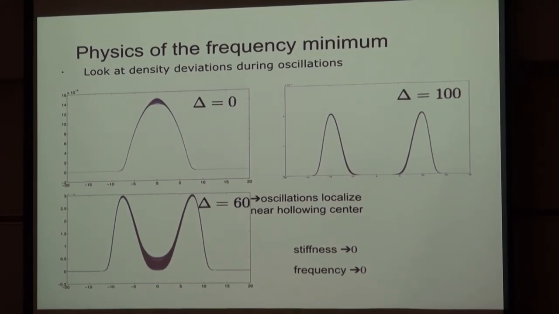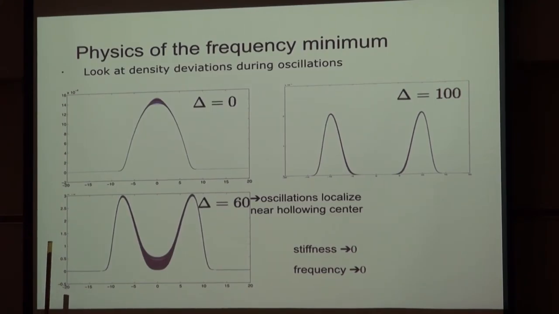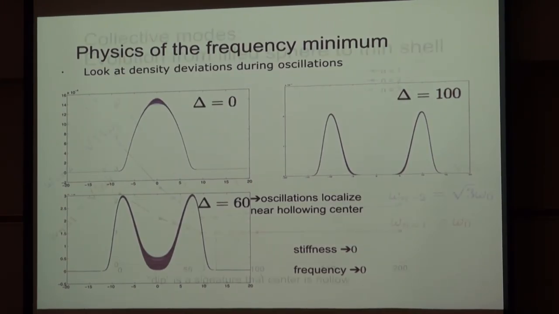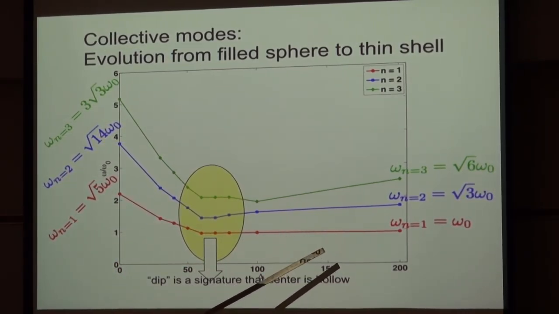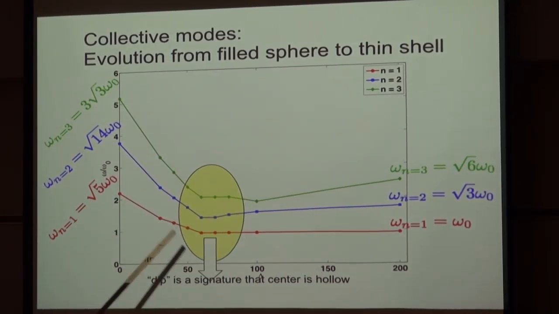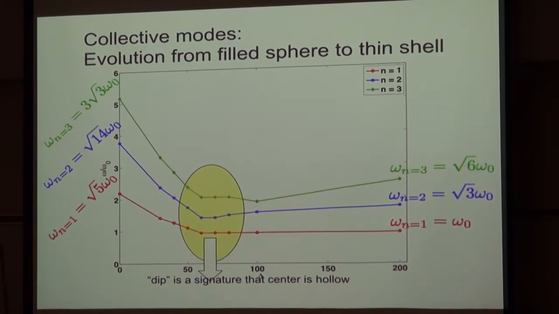Why would the frequency go down and then back up again? The place where the oscillations are happening is also the place where the equilibrium density is very close to zero. As we get this thinning out in the middle, the oscillations are congregating there. If you have almost no BEC at all but that's also where you're having a lot of oscillations happening, you're essentially seeing the stiffness of the system going to zero — because there's essentially no stuff in the place where the BEC wants to oscillate. That's why the frequency is going towards zero. As you get a lot of oscillations in a place with small density, you get a much lower frequency. So we feel like we understand why you get this dip, and more importantly, we think that might be kind of cool — it's telling you, at the point in delta where you're starting to get a hollow center, the place where there's a minimum in the frequency is telling you something about the center of the system.